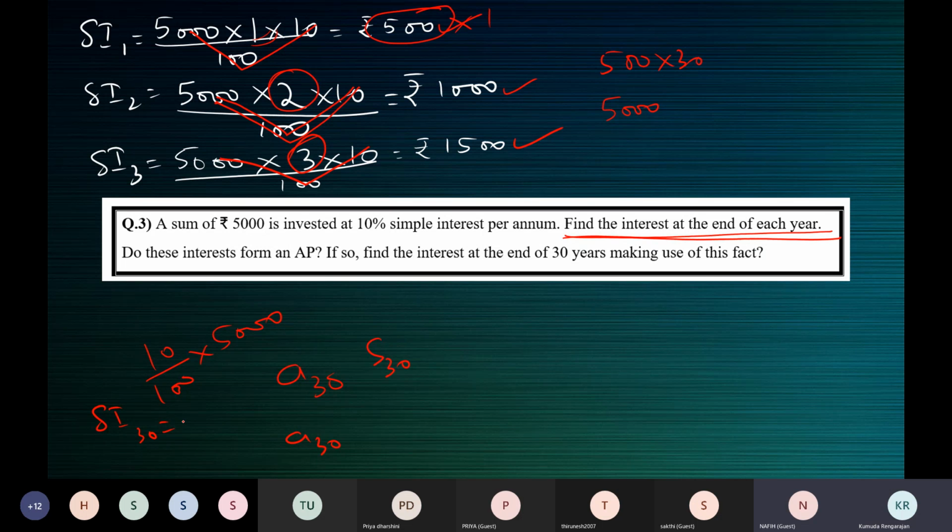How do we understand this? When you went to the banker at the end of 3 years, did he give you this as interest, 500 plus 1,000 plus 1,500? No. When you went to the banker at the end of 3 years, he returned your 5,000, and then did he give you all this interest, 5,000, 1,000 and 5,500 all together? No. He'll give you only 1,500, which is the interest for 3 years.